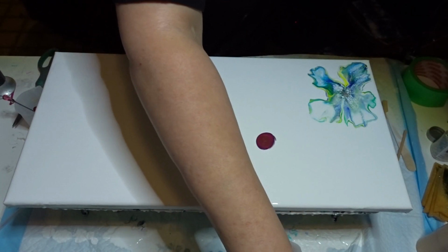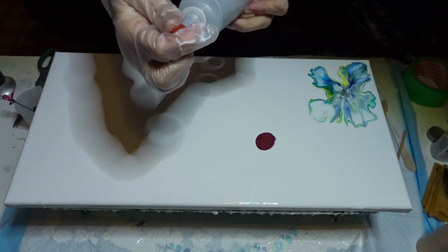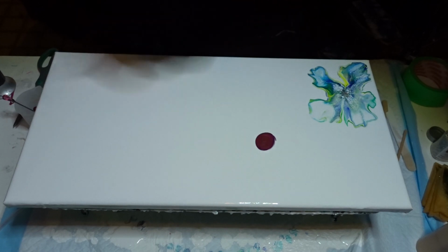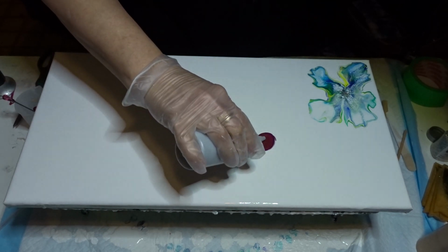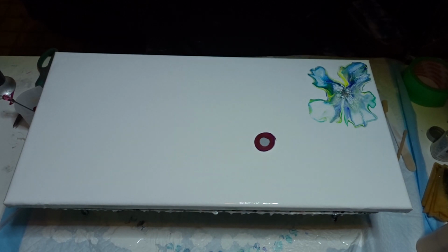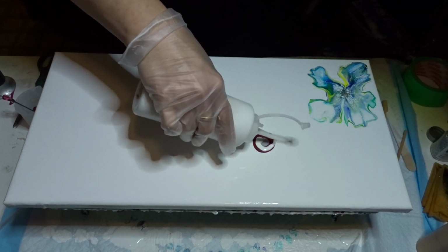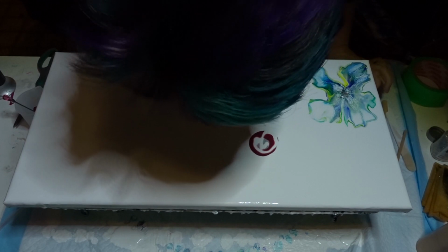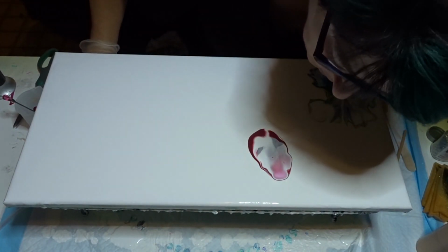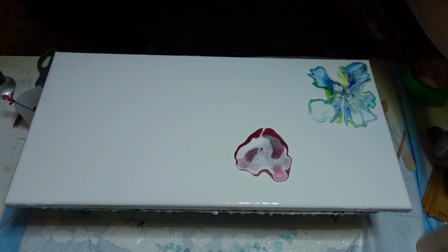So I've got that one, that one, that one, and let's put the DecoArt Glam Dust Silver Bling. There we go. And white on top. Ooh, and here we go, my friends. I love this thing.